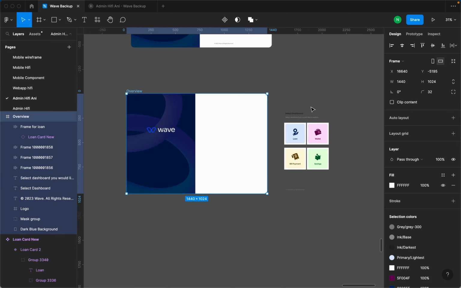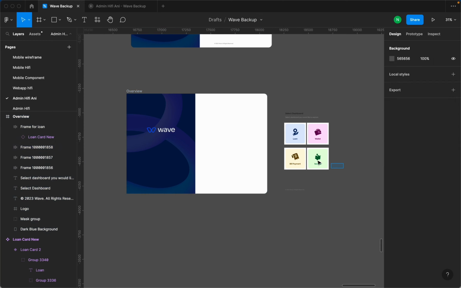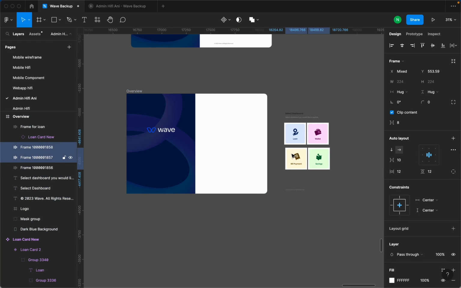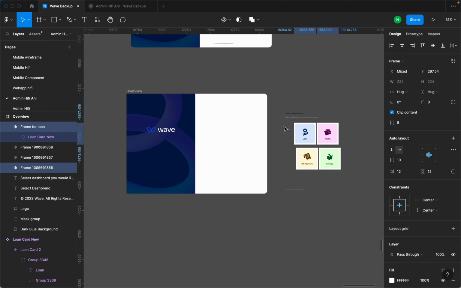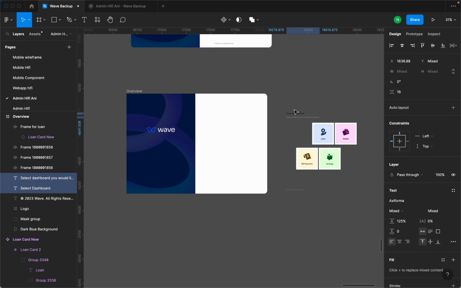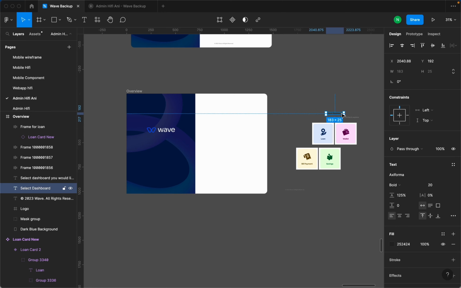I don't want them to just move; I want them to move in a sequential manner. So I'll probably select these two, shift to this side a bit, select these two guys to this side, pick these two guys to this side, and probably just move this dashboard a bit to this side.